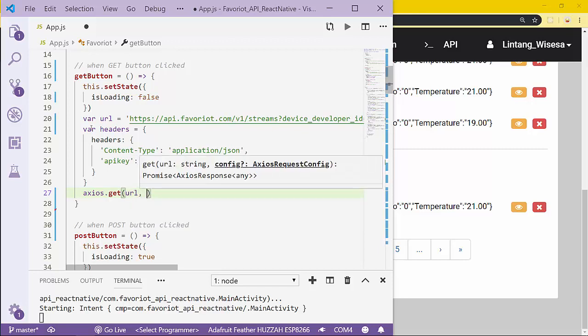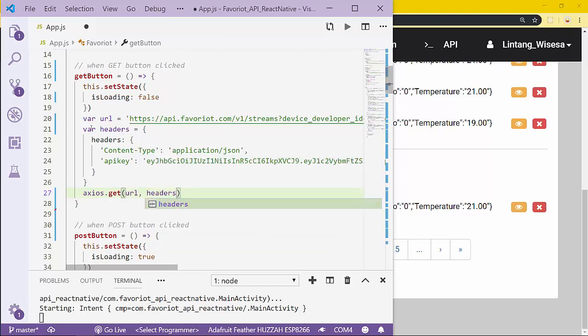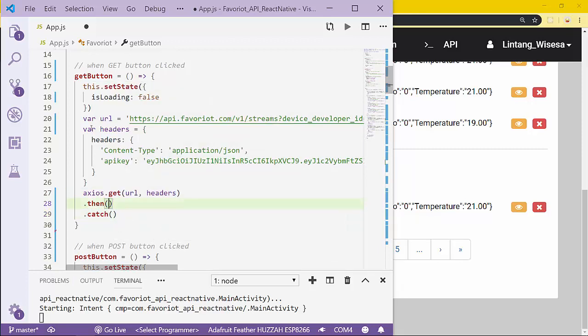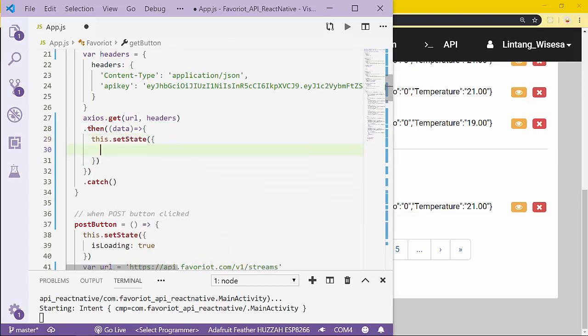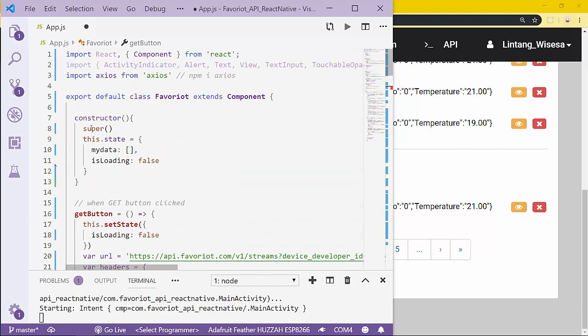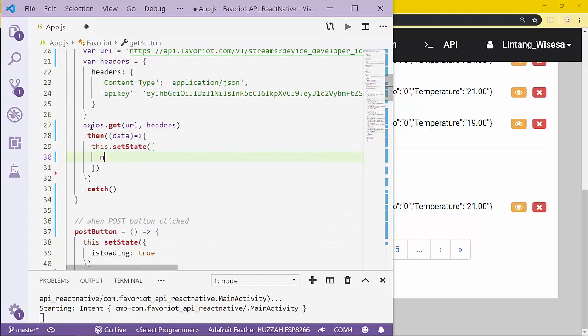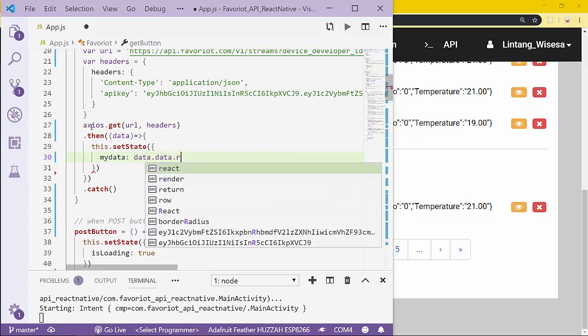Axios.get URL, headers like this, and then if success, catch if failed, function the data. Okay, so for the data, I will set this dot set state the data, my data. Okay, my data, the initial value of my data state is just a blank array.